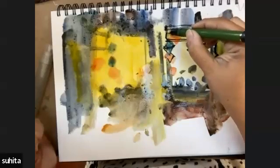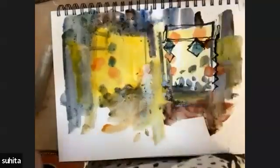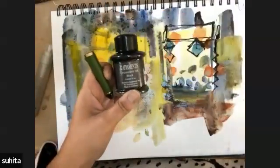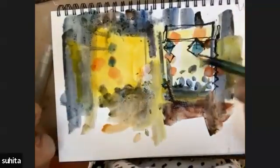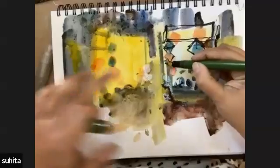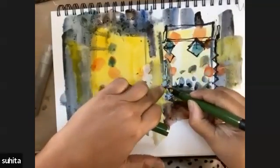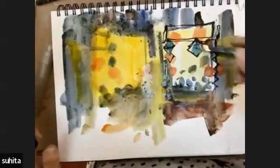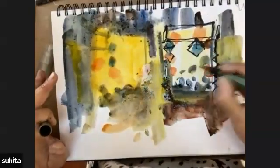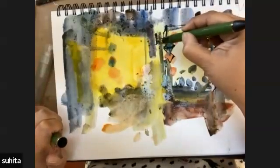We had a question about what ink you're using in my pen, especially on the wet paper. Yeah, right here, deAtramentis document. It blurs, it smudges. I don't seem to care. Also, this pen is so juicy that it'll work. My paper is quite wet, not super wet. It'll die if I go like here, I have a puddle of color, it won't work. But on damp paper, it can still do stuff. That's so nice.